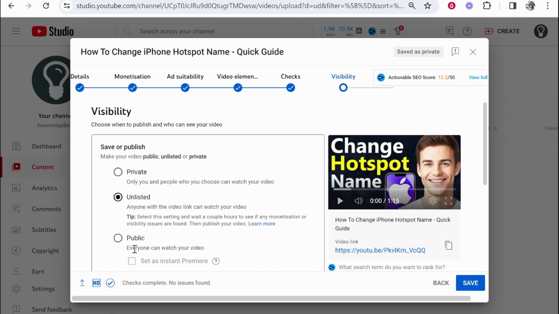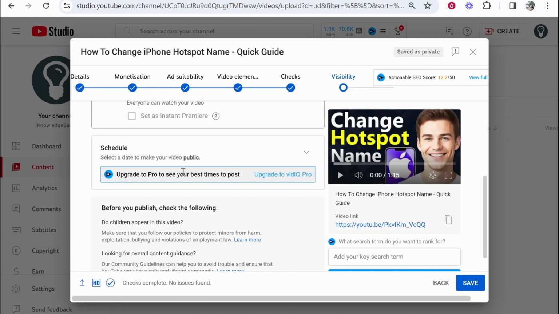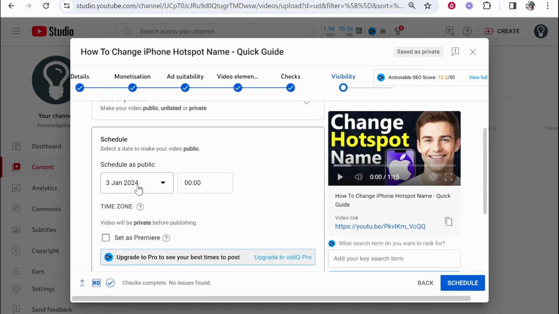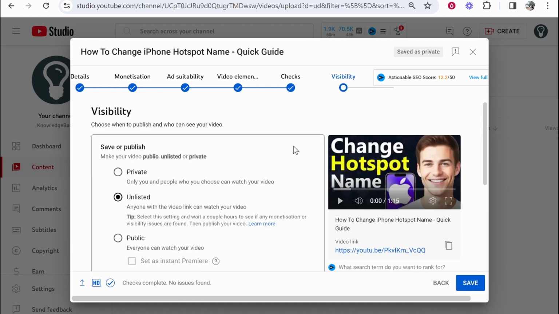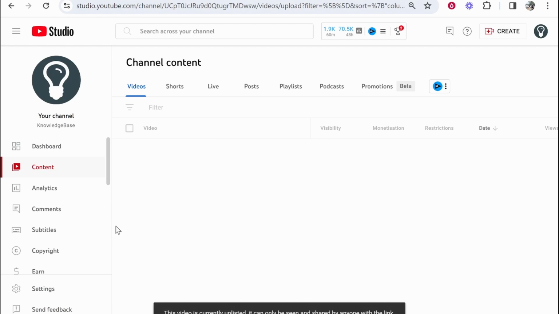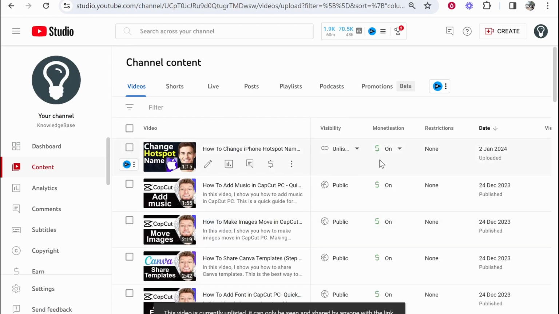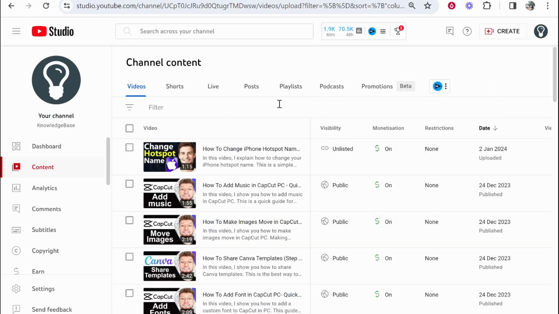Click next. Then you can either make this video public, you can schedule it for a future date with this tool here, or you can publish it and just make it unlisted if you don't want to make it public yet. Make sure that everything's processed down here. It says HD, video processing done, and you've got no issues. Then click save. Now, if this is public, your video will then go out public. Obviously mine is unlisted, so it isn't going to go live yet, but that's all you've got to do.